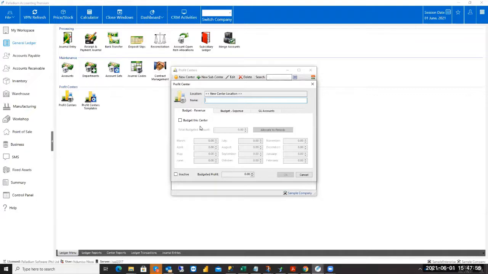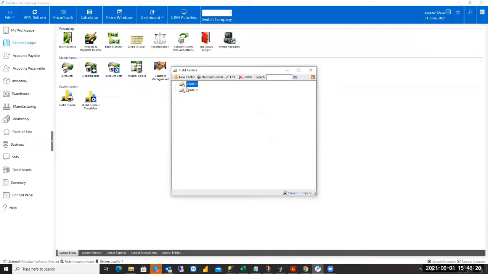So the profit centers will come in handy in that instance also, where you'll create the branches as profit centers. And then in terms of allocating transactions to all these different branches, you'll be able to do that allocation on the processing screen.